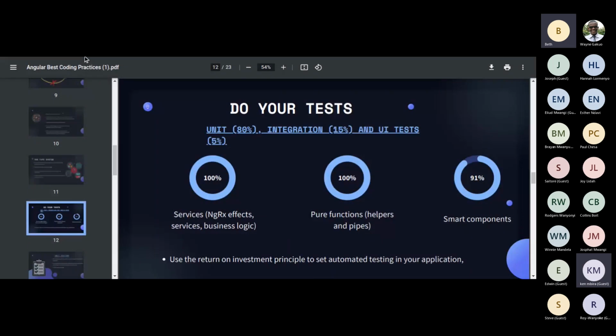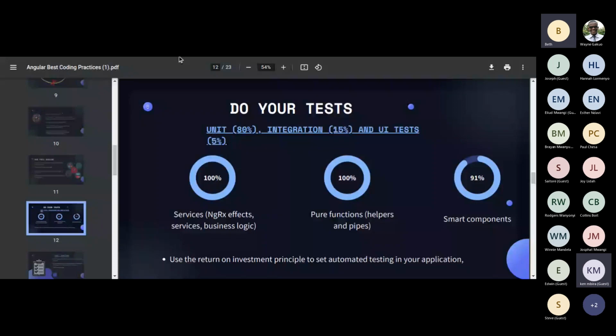Running tests can be a little challenging, but it's very important. When I was doing my research on running tests, one of the things I discovered was the ROI method, return on investment. You should ensure that the intensity you give to your tests matches the time you spend on creating the application.